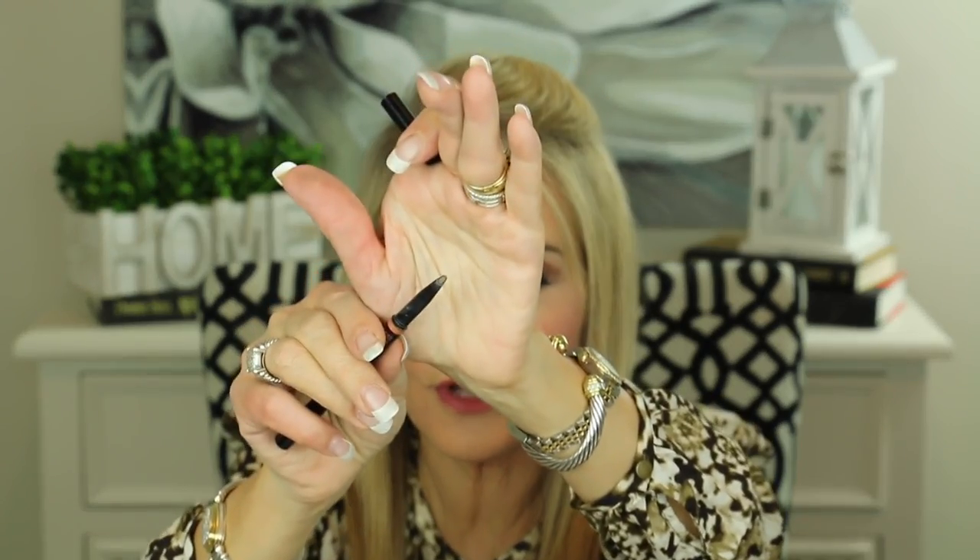For my brows I have a high-end and a low-end option. The high-end is the Anastasia Brow Definer in Taupe — it has a little spoolie on one end and fills in more completely, which I prefer. I follow up with NYC Control Freak, the best product I've found for keeping the brows in place. For a more cost-effective option, I love the Revlon Color Stay pencil in soft brown — it has the same triangular tip and spoolie on the other end, and works beautifully.